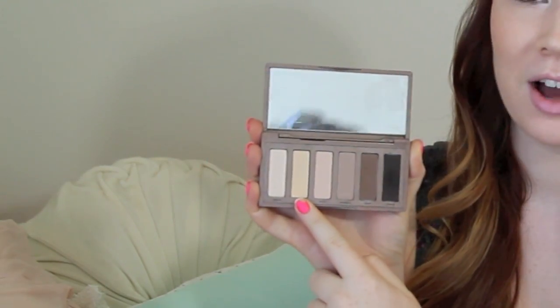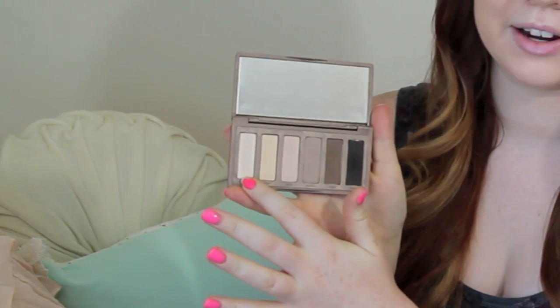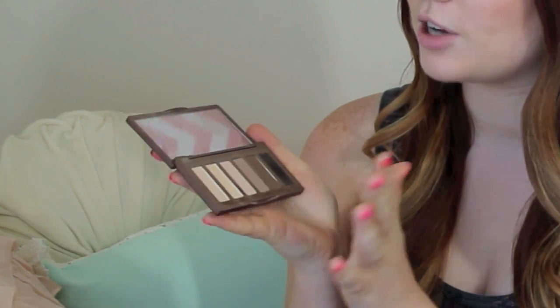Foxy is really awesome for a highlight — you just put that right under your brow bone. Venus is the only color with a little bit of shimmer and is awesome for the inner corners to brighten them up — that's my favorite color in the palette. I definitely recommend this palette because the colors are super, super natural. You don't need to be doing any crazy looks for school, so I think this is really nice.